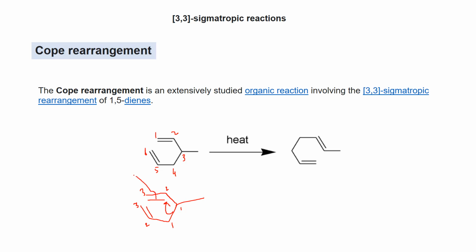This attacks in this position. This double bond will shift, giving us this as our product. Understood? In a 3,3 sigmatropic reaction you have to give numbering in such a way that you put 1, 1 across the sigma bond, then 2, 2, 3, 3. So in the sigmatropic reaction the bond between 1,1 will be broken and a new bond will be formed between 3 and 3.